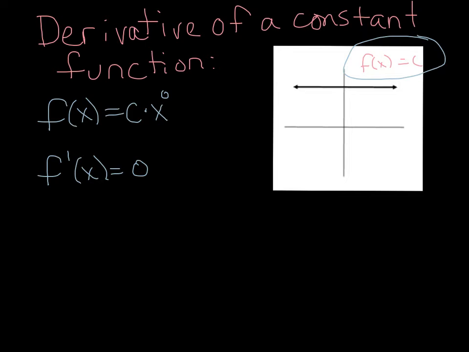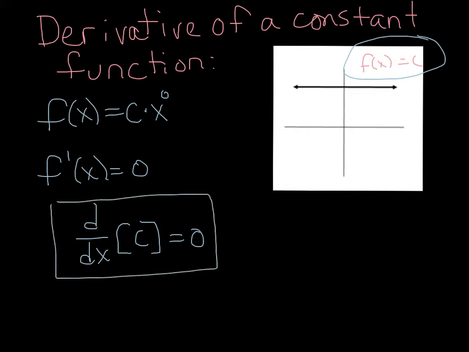for any constant function. So when we have d/dx of a constant function, so we'll just say of any constant c, we know that that will always equal 0. So if you see any numeric value, for example, the derivative of -3 is 0, because the slope of the tangent line to f(x) = -3 is just a horizontal line itself, which means that its derivative will also be 0. Alright, so first basic rule out of the way, derivative of a constant, always 0.